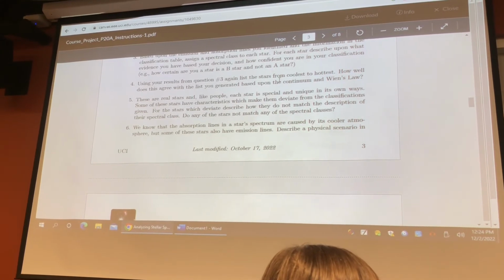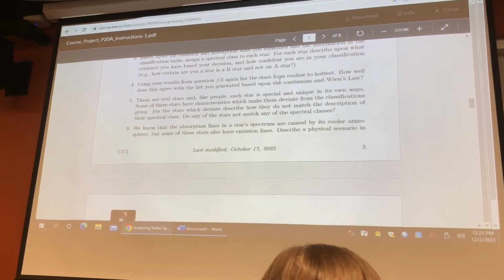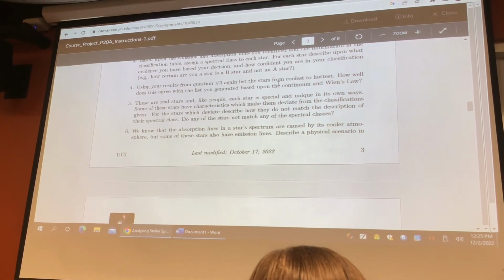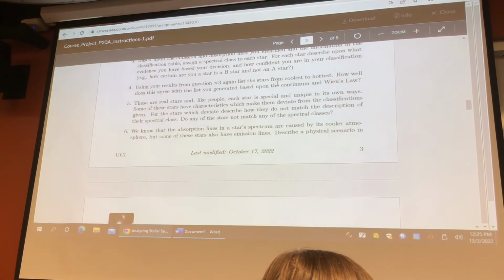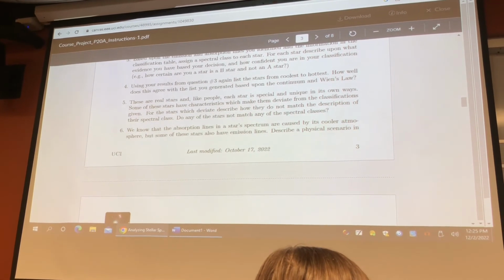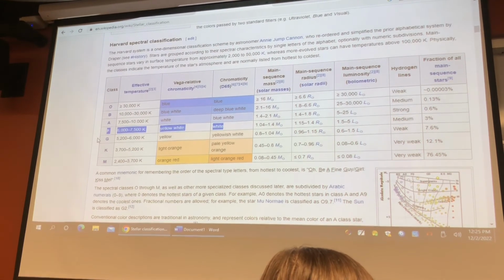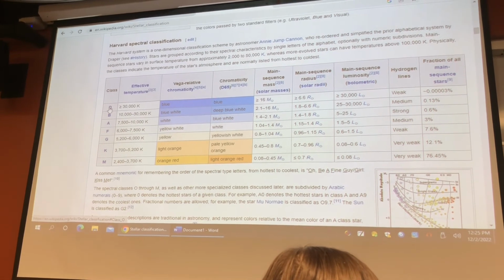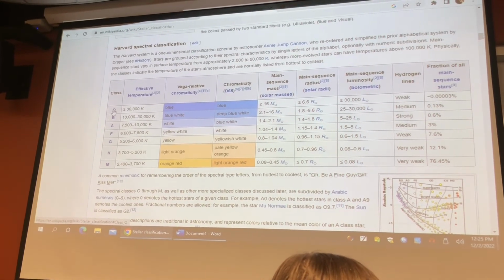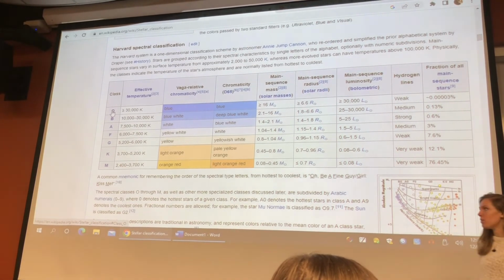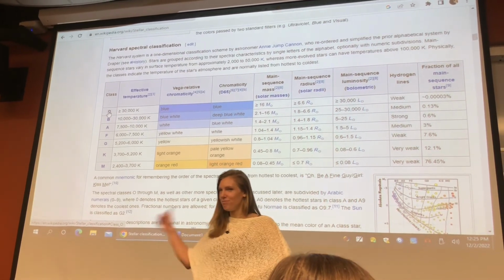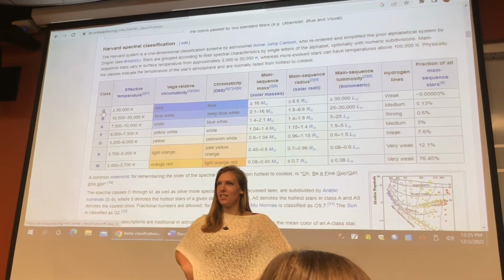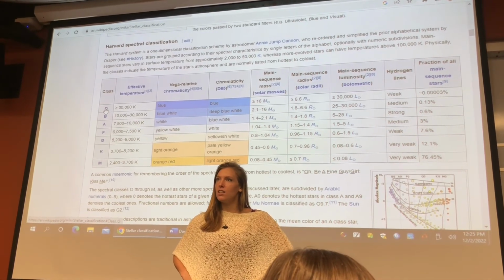you just want to go back and figure out between the different stellar classifications. This is really straightforward because you're just matching based on temperature. But what you should say for this one is, let's say for instance your other star is an O star. So if star number 1 is an F star, star number 2 is an O star, you just want to say O stars are hotter than F stars. Done. Yes? By any chance, can you show us what star this is?